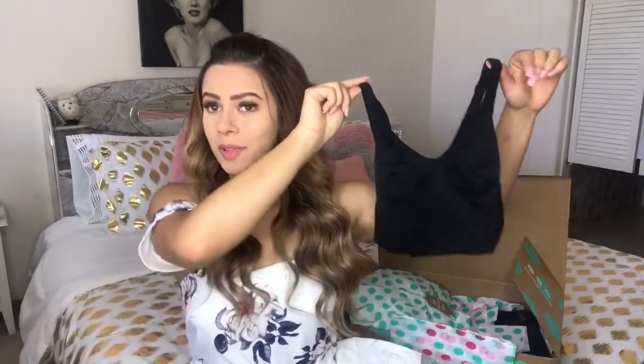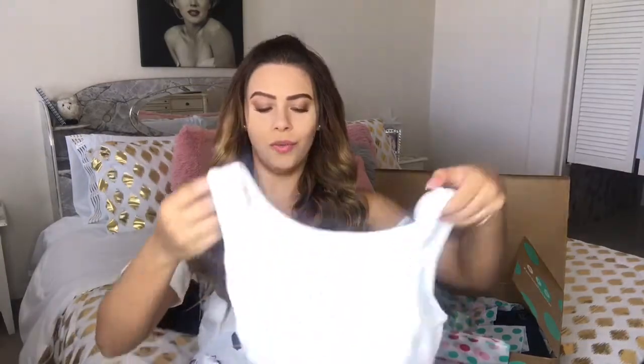We'll start with this big package right here. First item is this black sports bra by Energy Zone — it looks kind of small but it stretches a little bit. Some brownish-gray Sophie shorts, like cheerleading shorts. A white crop top from Forever 21, and this is new with tags. These are some super cute booties by a brand called Bamboo and I just love the zippers on the sides. They're so cute!